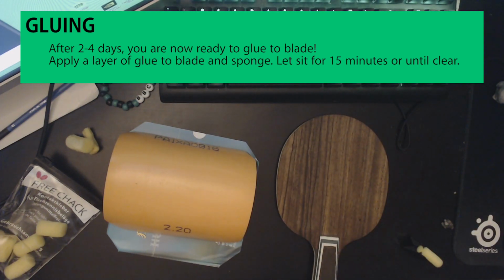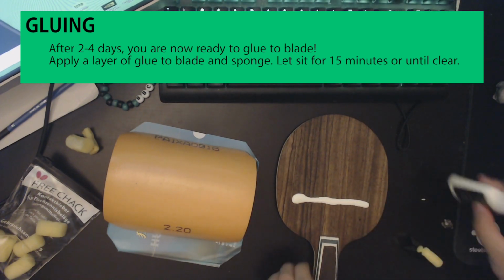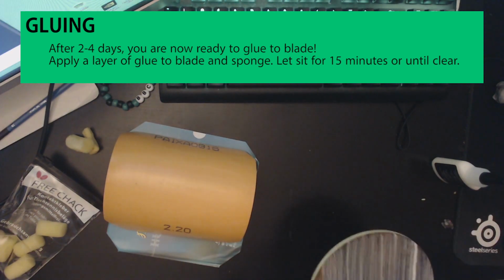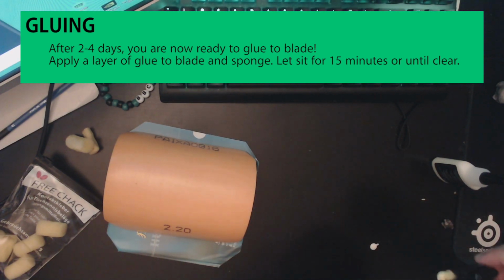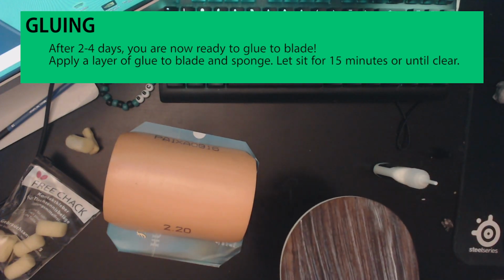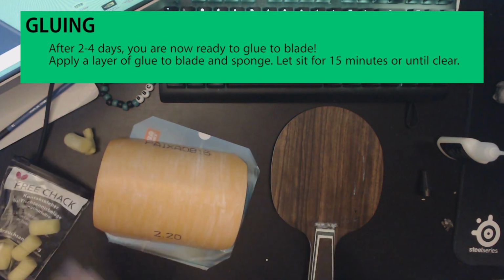Okay, so after the 4-day window of drying and letting the rubber relax, you're ready to glue it onto your blade. So first things first, on the blade I put a nice generous layer of glue and set that aside, and do the same for the rubber. And again, this takes about 15 minutes or so to dry up. It doesn't take too long.